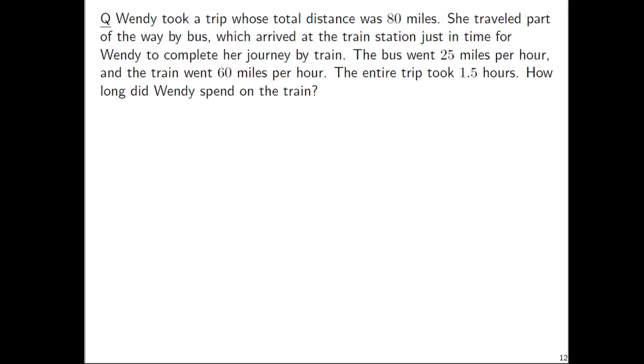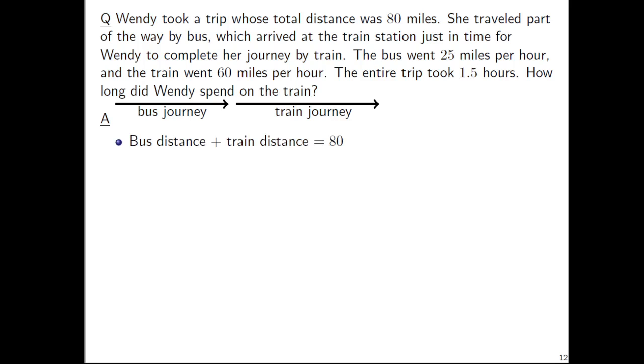So the previous question, it's a little easier to separate the two journeys because it was two different people on bikes. Now it's one person, and the way to think of this, how do we split this up? There was the bus journey, and then immediately after there's a train journey. Now normally you don't take a bus and right at that moment you're not able to hop on the train right away, but we're just doing that to hopefully simplify this just a little bit.